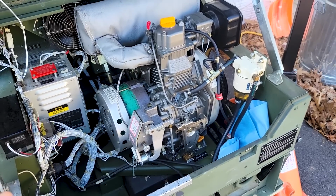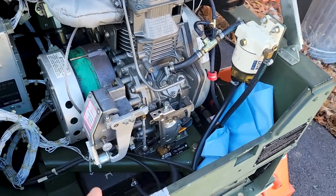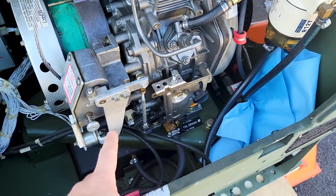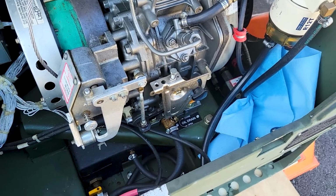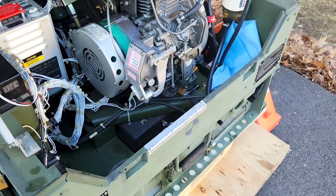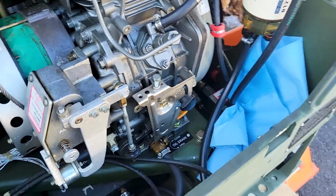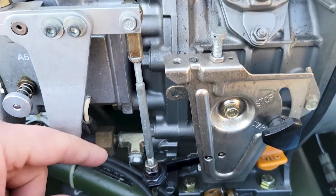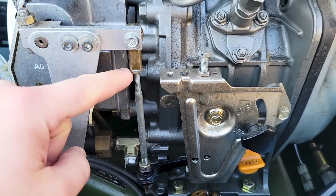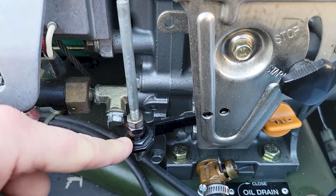Well, I'm working my way through this generator. Now it does run, and it runs great when it's locked into the full throttle position, which would be this locked up. But I need it to do it automatically and keep it idle. So I adjusted this rod length yesterday. Now the instructions from Fairmont say to adjust this rod length until it's just before fully bottom.